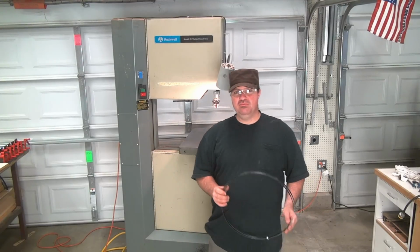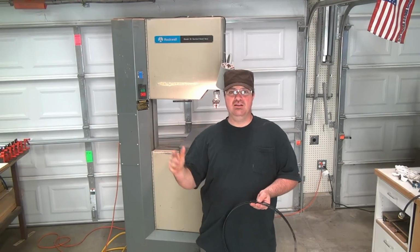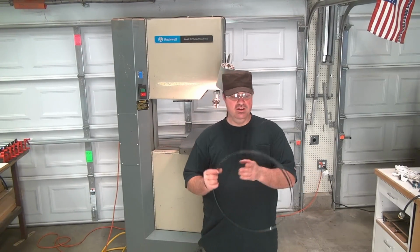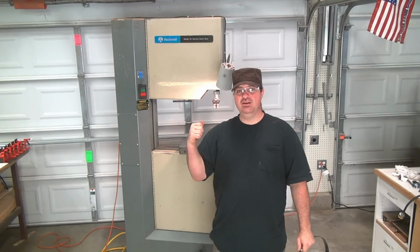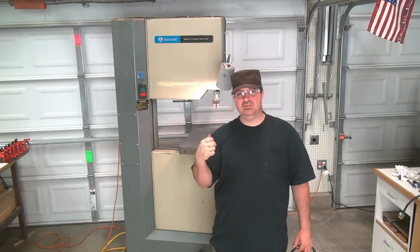Alright, so as happy as I am, I'm still not 100% sure how good this is going to work as far as the tracking. The old blade was bent, and it seemed to work pretty good ever since we tested the motor out. So this blade here is 150 inches. I ordered this up a couple weeks ago. When I ordered this up, I still, at that moment, had no idea how good this would work, if it would even work at all. So obviously, it seems to work pretty good.